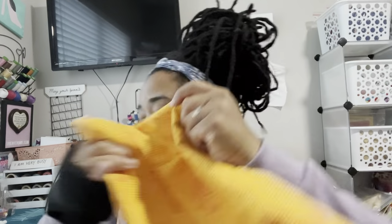And if you know me, I go to my craft thrift, and they have a lot of Tula Pink, but they have a lot of fabric from Fat Quarter Shop because they send their donations to this place. So every now and then I'll find some Tula Pink cuts, and I always pick them up because at the craft thrift, the creative reuse that I go to, it does not matter who the brand is of the fabric. All the fabric is the same price basically.